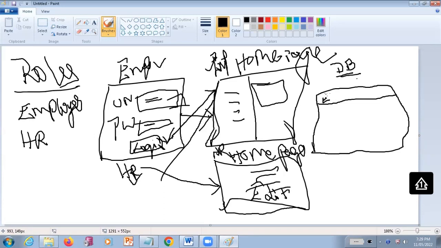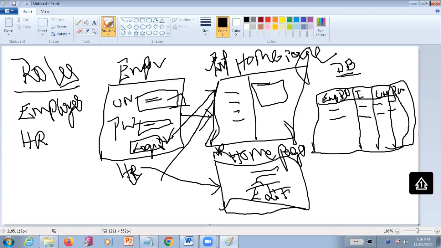For example, the employee ID will be there. So it recognizes the employee name and password. Employee name will be there, and also username and password. So here, what is the username that is available? HR is also one of the employees, but for HR people we also have a department ID.